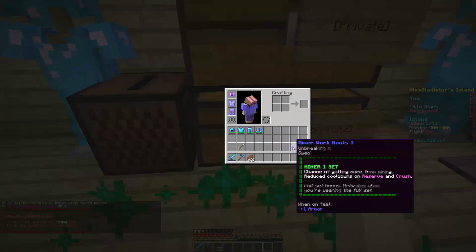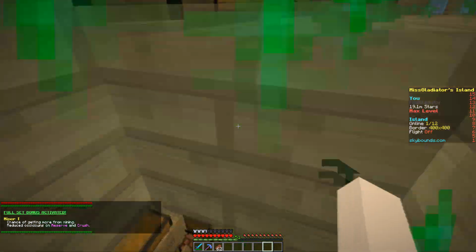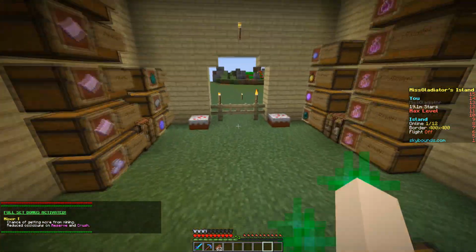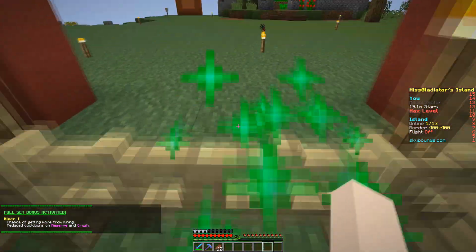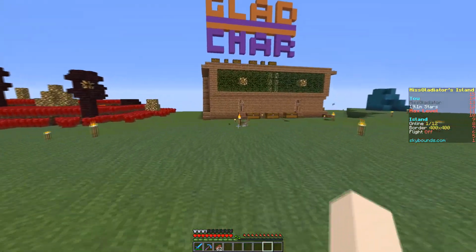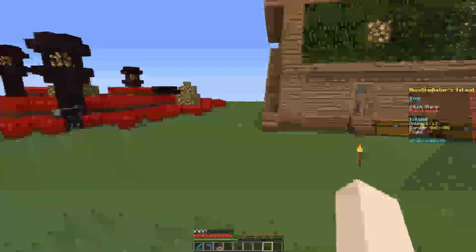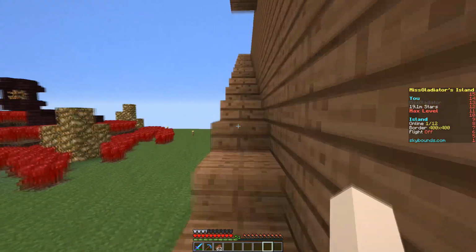Put this on. Chance of getting more from mining. Reduce cooldowns and preserve. So it is only minor one, because the kit's only been used once. If the person who gave it to me were to use a second key, it would come out as jumpsuit two. And then three, and then four, and it gets better and better.